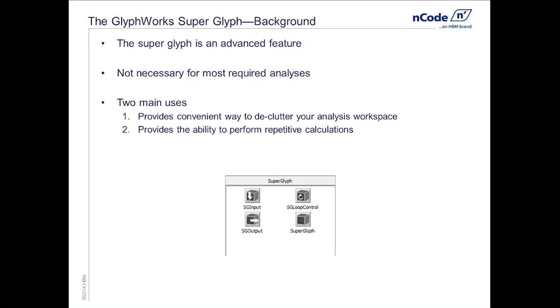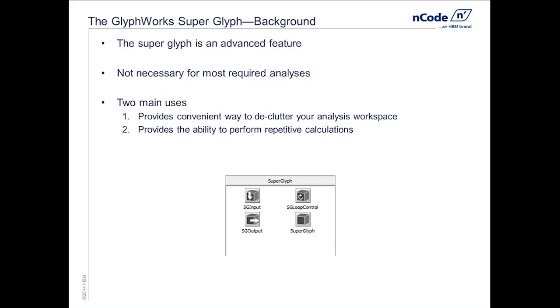In general, the SuperGlyph is used for two main reasons. First, it provides a convenient way to declutter your analysis workspace. That is to say that you can wrap up a collection of interconnected glyphs into one single SuperGlyph, with a much smaller analysis workspace footprint and a cleaner data pipe structure. Secondly, the SuperGlyph provides you the ability to perform repetitive calculations inside GlyphWorks.